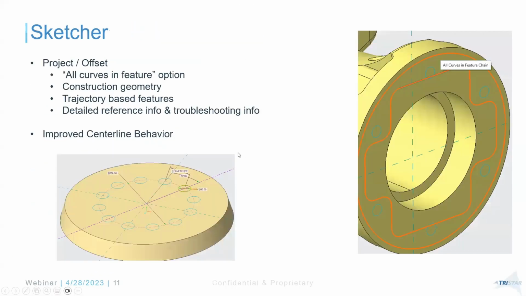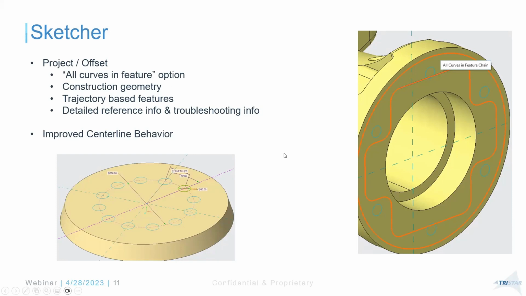A few nice things on the Sketcher and part modeling. On the Sketcher side, many of you may know Creo 9. About a year ago, I may have presented what's in Creo 9. Project and offset tools were improved, if you remember. There is a new shift selection to get the chain, and they improved upon that, or broadened the support of the project and offset. For example, we can now do that with construction geometry inside the Sketcher.